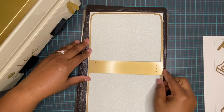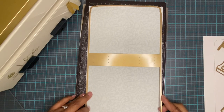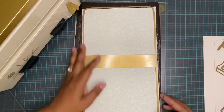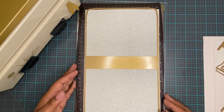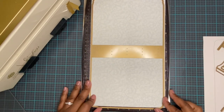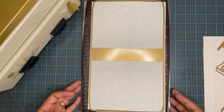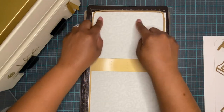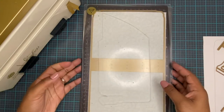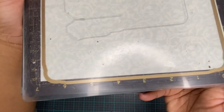And so I thought maybe I would make sure that it cut one edge and then go back and cut the other, but that's not gonna be a good idea. So just line it up right at the edge where the paper is just barely off of that line. And this is the way that we're gonna run it through. So you can see it at the top and at the bottom, the paper is so close, it almost touches the die. Oh my gosh. But yeah, we're gonna run it through this way. So put your top plate on and run that through the Empress machine, and let's see what we get.